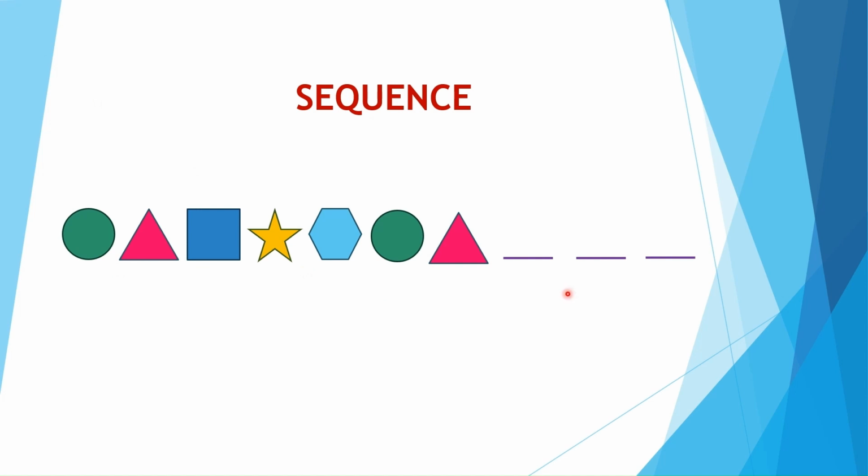So, my math wizards, without much thinking, we can easily tell what shape goes here, here, and here, right? Right. So, after triangle here, let's just copy the previous pattern. So we have square here, next is star, and last is hexagon.